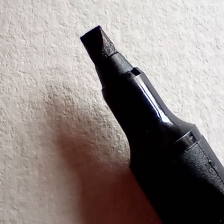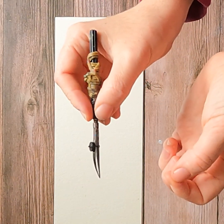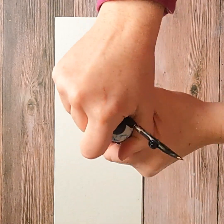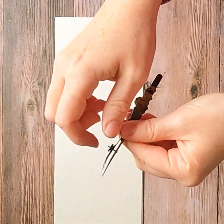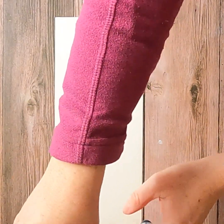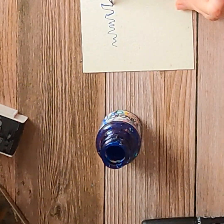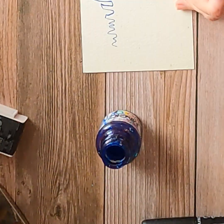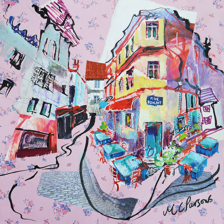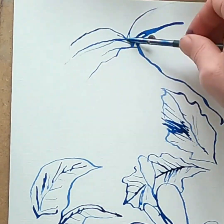I'm going to show you some of the things I use for drawing. You might have seen in some of my previous videos this little thing called a ruling pen. I find these really useful — you can dip it in the ink and alter the width to get thin or thick lines. It can be a bit unpredictable, which I kind of like. To get a wider line you flatten the pen, and you bring it up to make a thinner line, then dip it in again. It gives a nice traditional look to drawing.